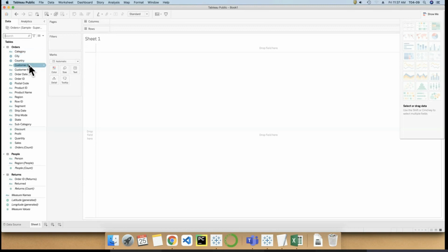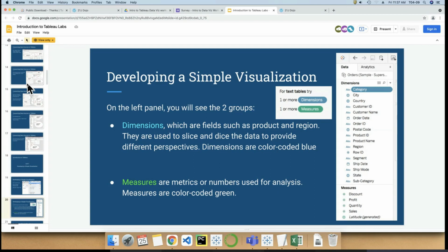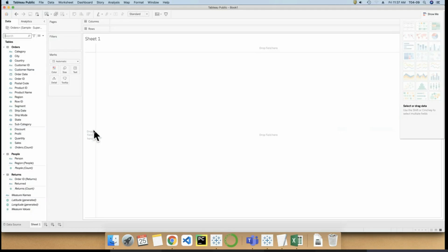The blue columns, maybe I should call it the cyan color, are the dimensions. If you hover below on discount or profit, you see the color changes to green. The different colors represent different categories of data.